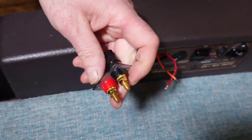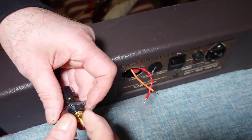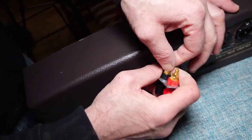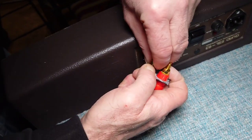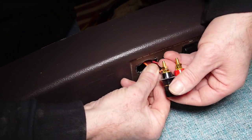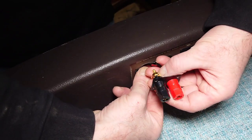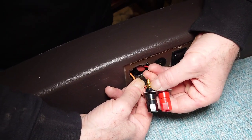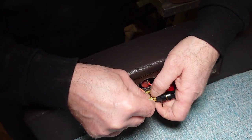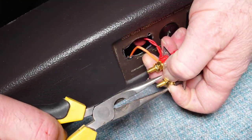Okay, so we're just going to release this a bit. We're going to wrap that around there. Okay, and then what we're going to do is we're going to just tighten that up. And then we're going to solder it in place. They could put a ring on this and do it with a ring. Entirely up to you. But we'll get it in place like that. I'll just tighten it up with these for a minute.